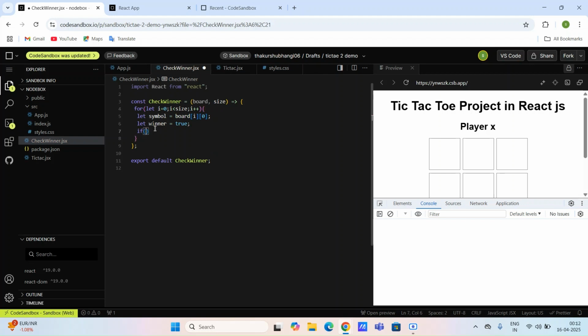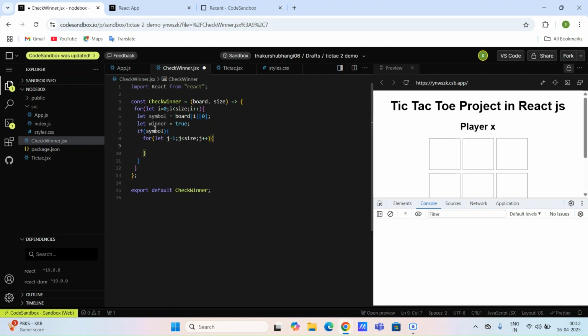For let j equal to 1, j is less than size and j plus plus.